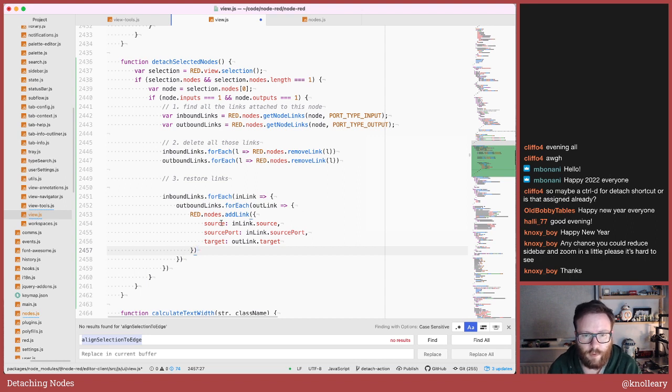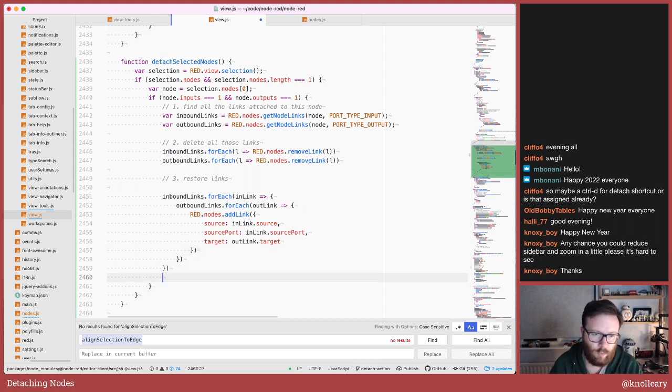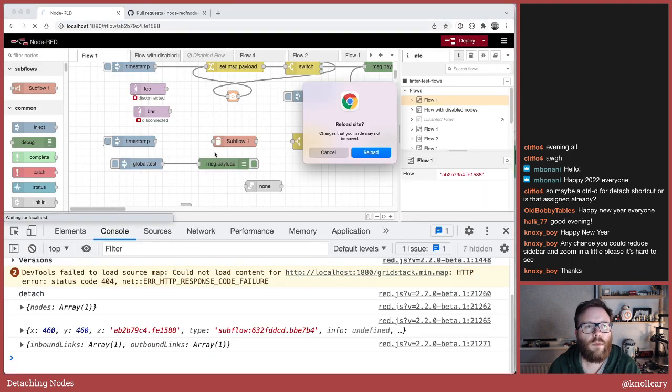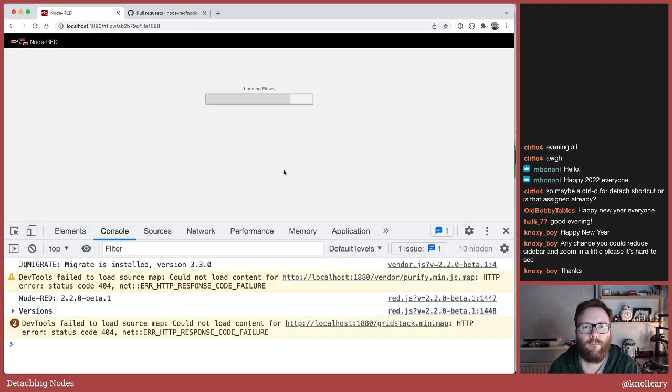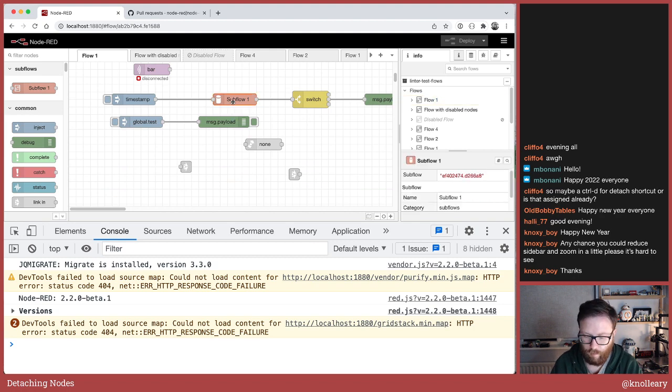So now, yeah, we'll do all that. Once we've done all that, I'm just going to add a red.view.redraw just to trigger the redraw that we weren't doing automatically before. Okay, so that's rebuilt. Let's reload. So if we run it on this one, detach, nothing appears to have happened. But what we can't tell is, has the two wires now been replaced with one wire that just spans underneath? If I remove that node, you can see indeed that's exactly what's happened.